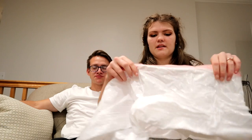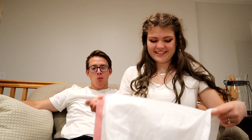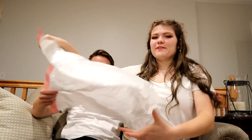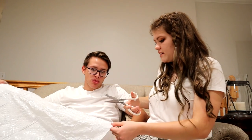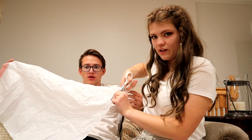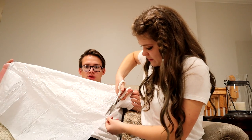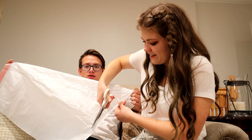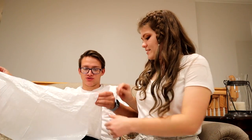Hopefully it works. Let's try this out. We need to make a hole. This is so ridiculous. We're gonna do some five-minute crafts. To be honest, this is five minutes — it doesn't take long to prep. You just need to cut the bottom. I don't think I need to cut the whole thing. Just right here. Okay, I'm just gonna cut this much off. This is ridiculous. There's so much white on the screen right now — both of us are wearing white shirts with a white trash bag.